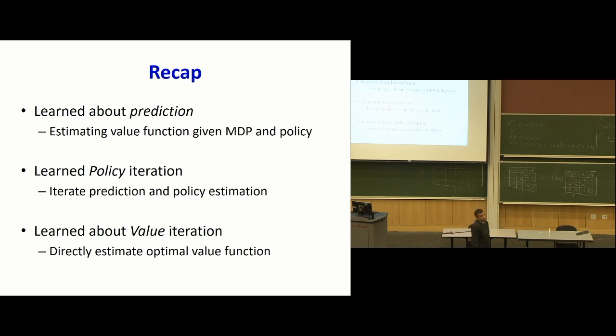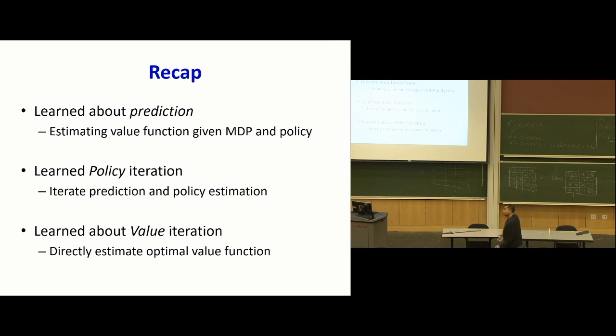Control was the business of finding the optimal policy. So prediction, given an MDP with a policy, you find the values for all the states. Control is find me the optimal policy, right? And we just saw how you can actually estimate. We saw that prediction can be done using a closed form formula, but it's going to be too expensive. And we saw an iterative process for performing the prediction, where if you keep updating the values iteratively, eventually you're going to get the actual values for all the states.